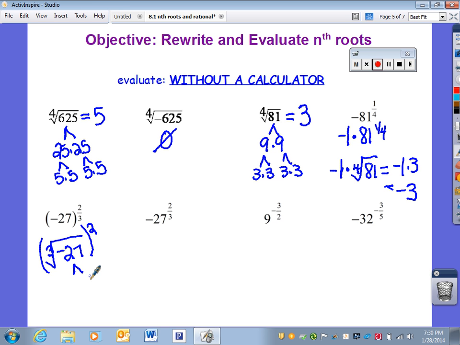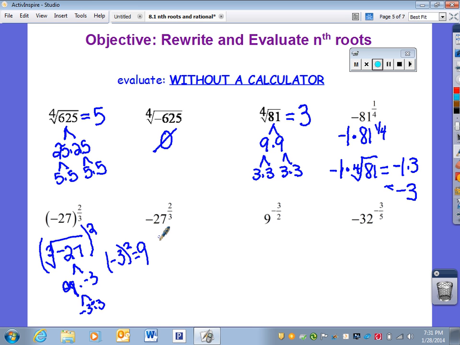So when we want to do the third root of negative 27, what we find out is that this is going to be negative 9 and then negative 3, which breaks down into negative 3 and negative 3. Or it's positive 9 times negative 3 and then negative 3 times negative 3. Because we have a negative number, we're going to multiply 3 negatives together. That will give us our negative value. So the cube root of negative 27 is negative 3, and then when we square that, that gives us a value of positive 9.